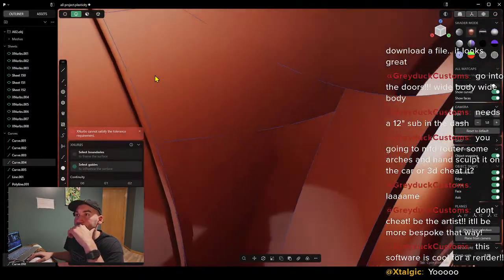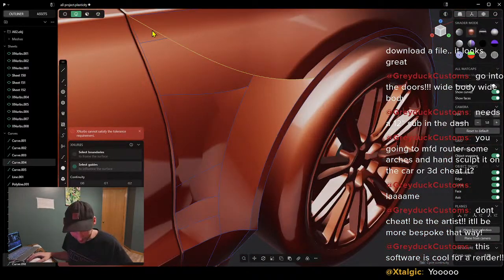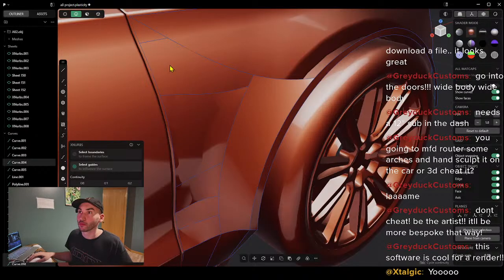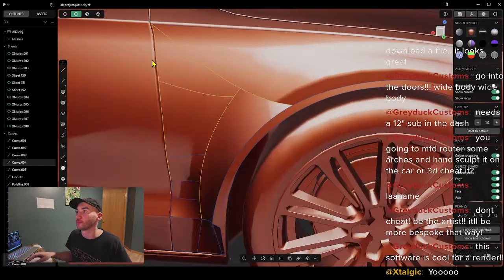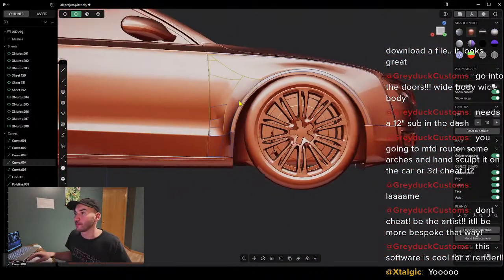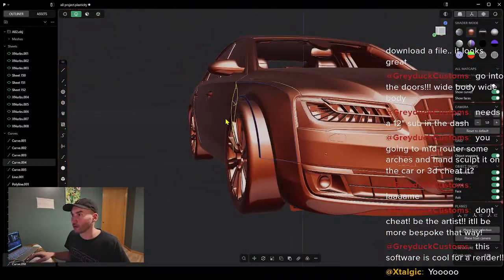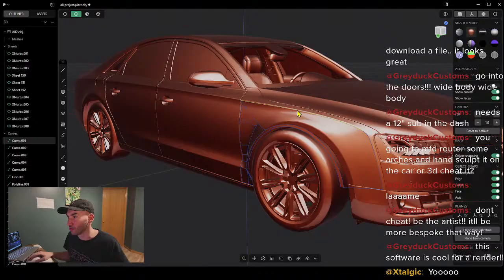Huh. I don't want to patch that section. Can I patch this triangle here? No, it's not having that either. That's okay. How about this whole piece here?